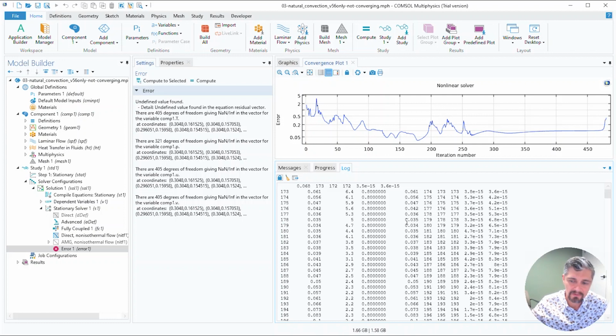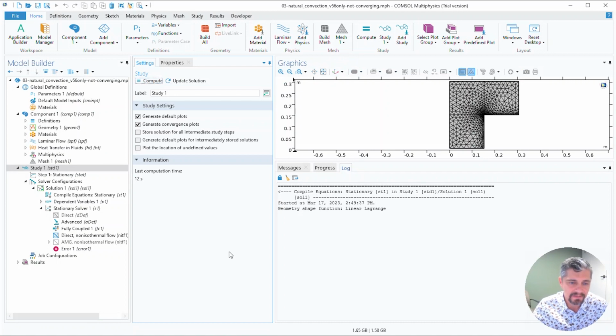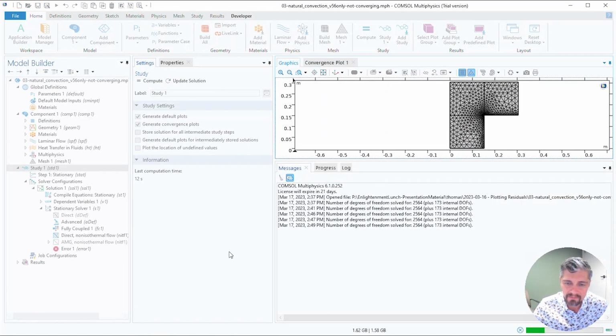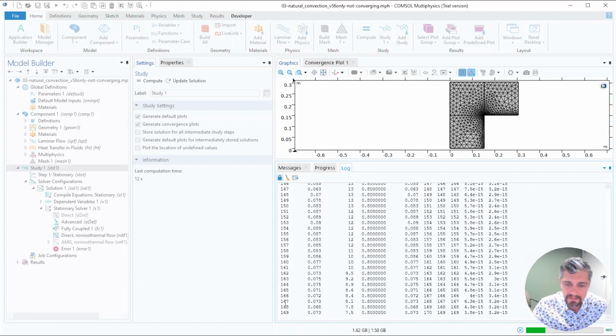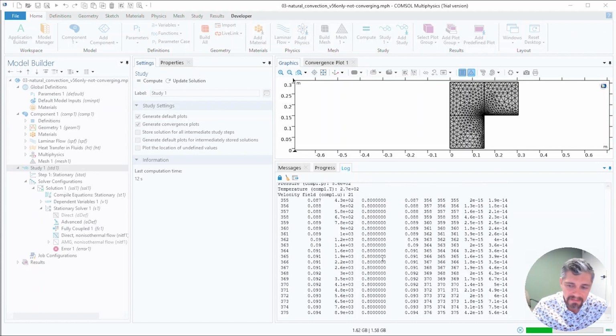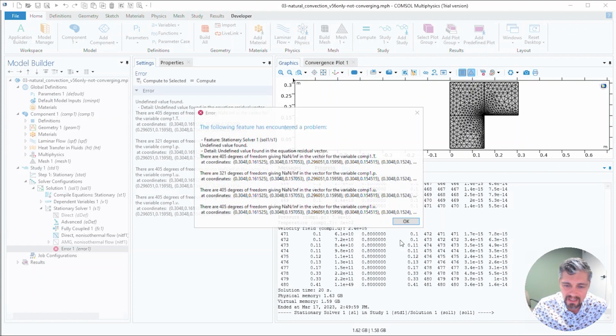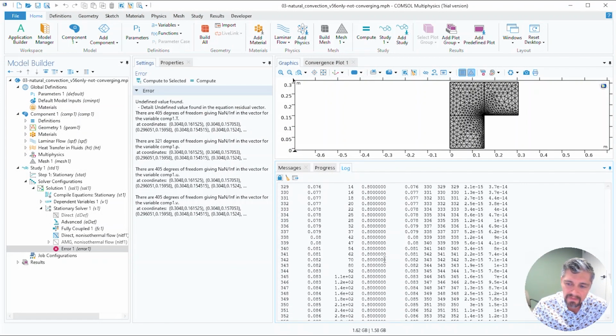And now the next time that you run an analysis, we can clear out the log, and I'll show you this. The next time you run an analysis, you won't lose that header information. So now I'm going to recompute the same attempt, and I can check the log here. Now, it's still not going to converge, unfortunately. But the idea here is that at least we're able to scroll back up to the top after this fails to converge after 500 or so iterations.